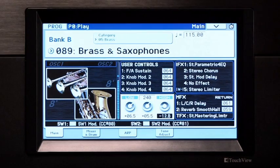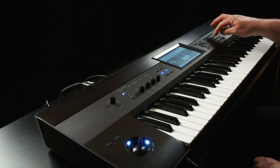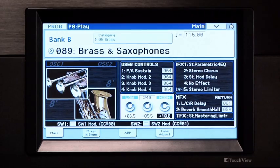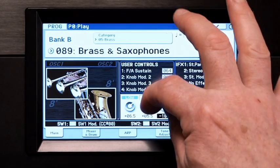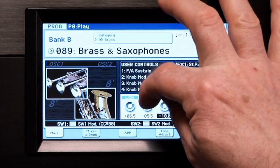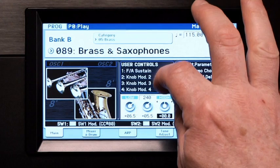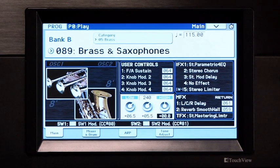or the numeric keypad, or touch the knob and drag your finger left and right. You can reset the value to 0: stop touching the screen, touch the parameter again and drag up. We'll look at other methods of changing values later in the video.